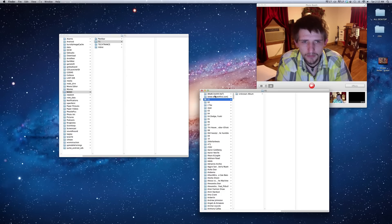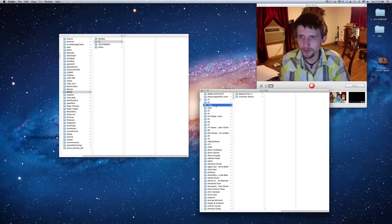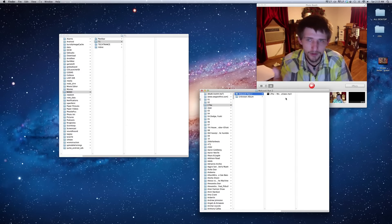If you take an entire folder with a lot of songs, I suggest you get your computer organized to do it. If you drag a Tupac folder over, it's going to make a Tupac folder on the phone and the contents will be in there as albums — the main folder, secondary folders — and if you have sub-folders in there it's going to do the same thing, so it can get difficult.